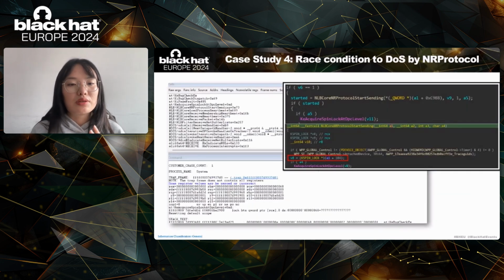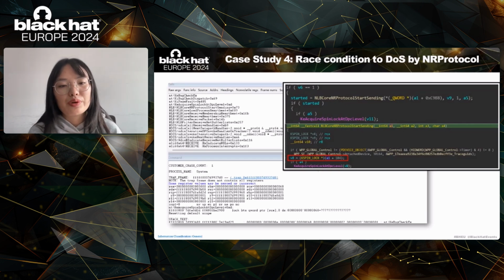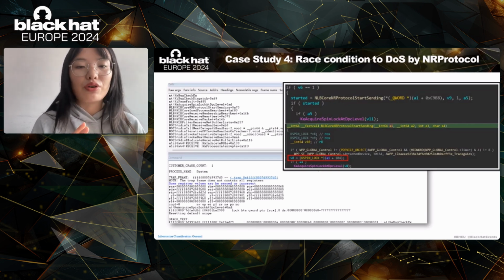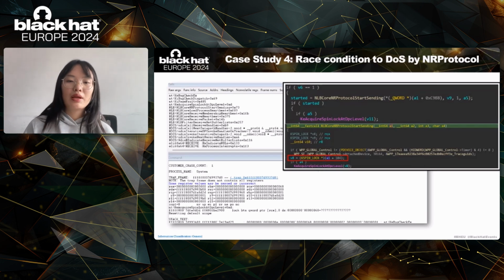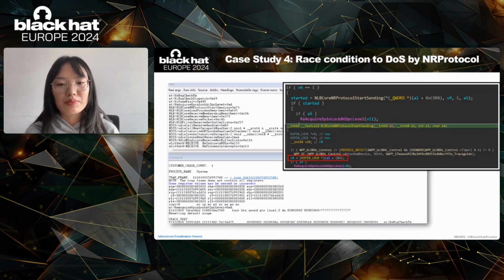Next, let's analyze the crash in this case. At this point, the pointer at offset hex C9B8 has already been set to 0, and when the function NLB core load processing heartbeat is called, it invokes NLB core NR protocol start sending.